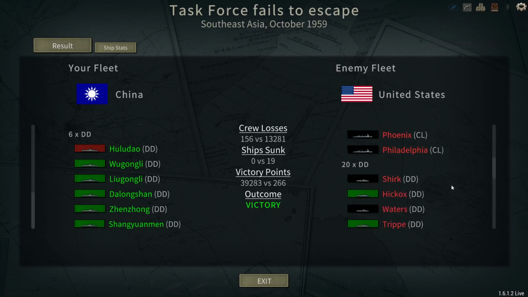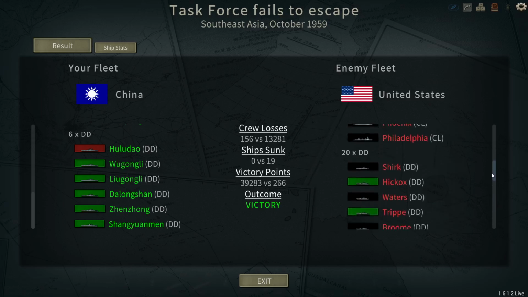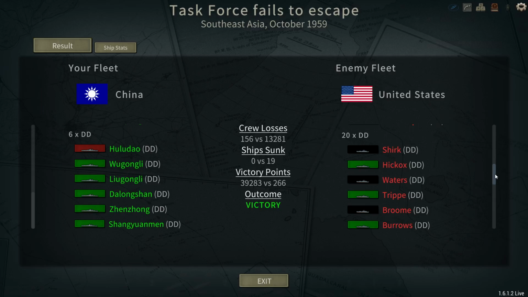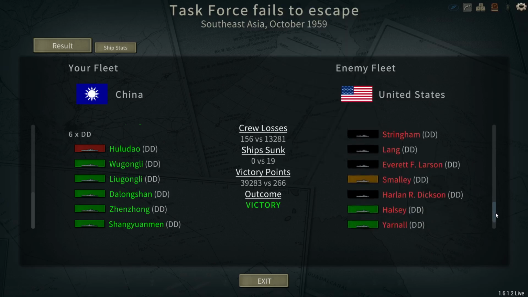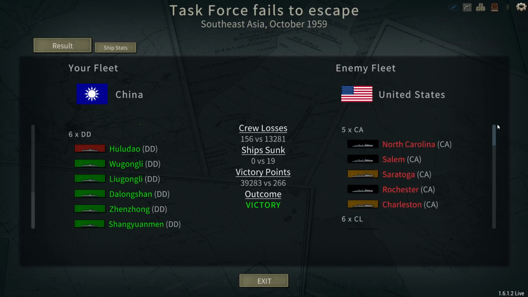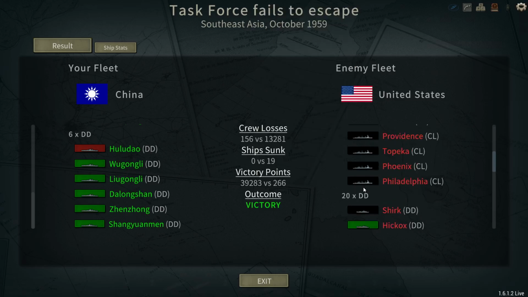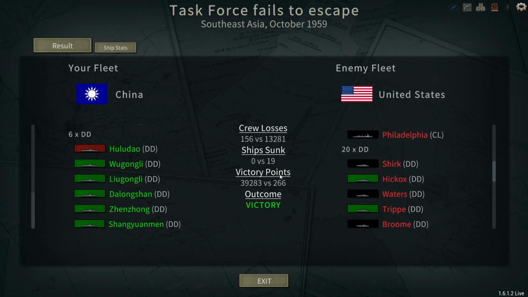How many DDs did we actually sink? Not 20. 1, 2, 3, 5, 6, 7, 8, 9, 10. So we sank half of them. That's not bad. And 2 heavy cruisers actually survived, Saratoga and Charleston. It's okay. We can sink them later, but we sank all 6 of the light cruisers, and they're actually the most valuable of all the enemy ships in this battle.